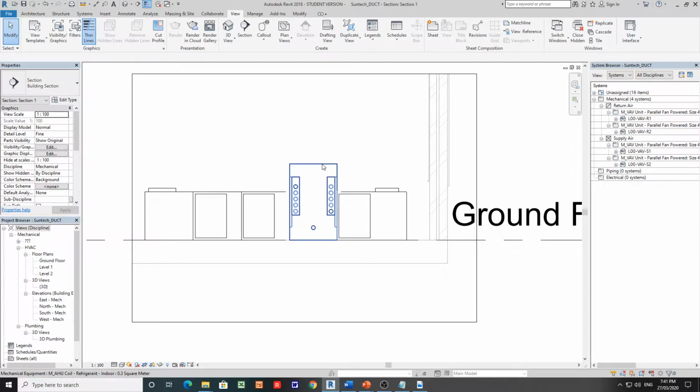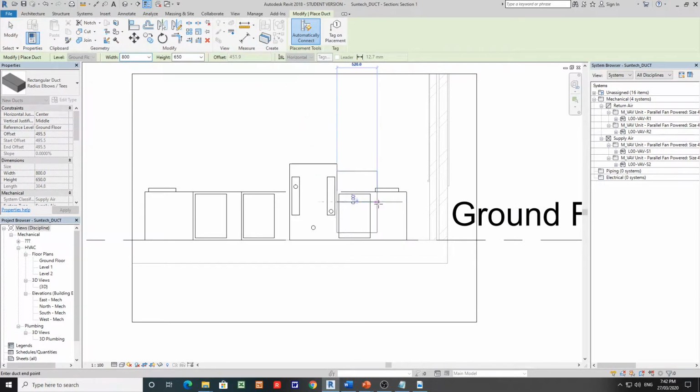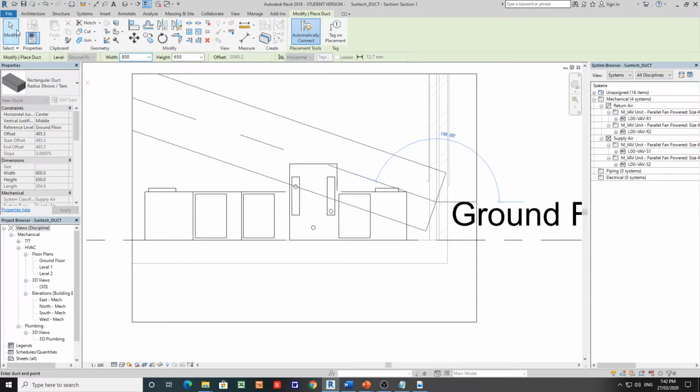Now, from here, you do the same. At this point here, you do a right click and say draw dot and pull it horizontally, and then look at the offset. The offset is down here again in the option bar. When you pull it horizontally, it shows you a distance of 495.5. So the difference between 312.5 and 495.5 is 183. Okay, now I escape this first.